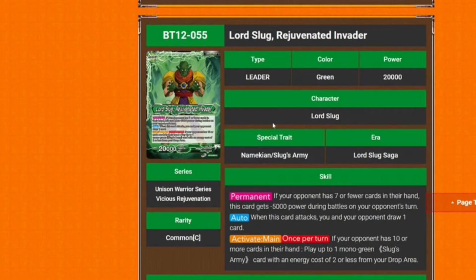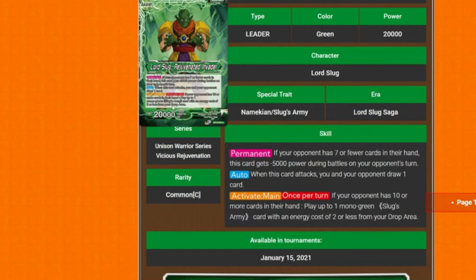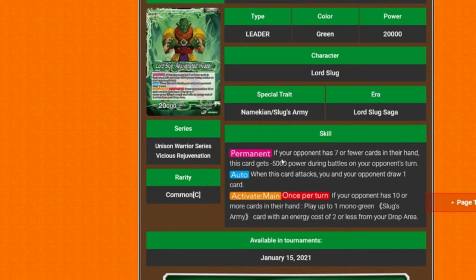And then we're on to the awakened side. Now, he has 20k power on his awakened side. Permanent, if your opponent has 7 or fewer cards in their hand, this card gets minus 5k power during battles on your opponent's turn.